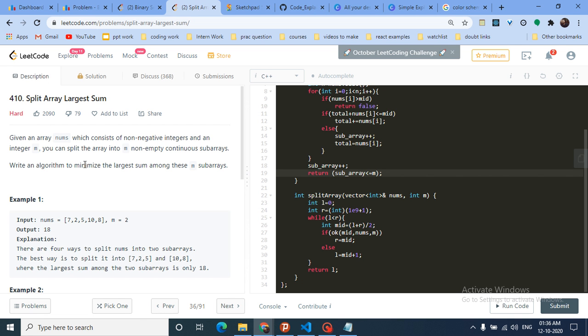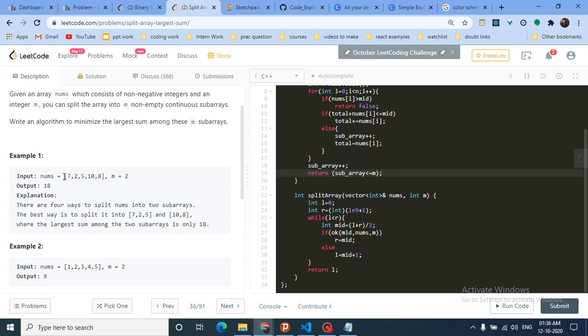Okay, so now coming back to the question part, how can you solve this? In this question you have to minimize the largest sum. So what is the largest sum? As you can see, when you split this nums into two contiguous non-empty subarrays, the sum of this is 18 and this is 9 and 14, so this is 14.